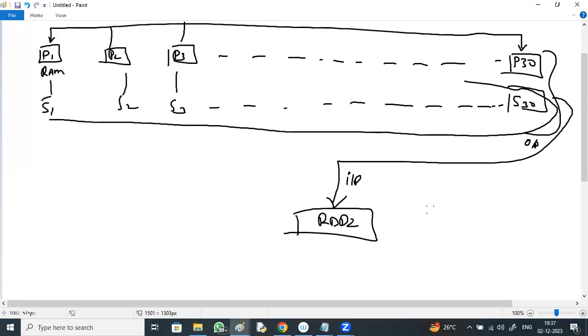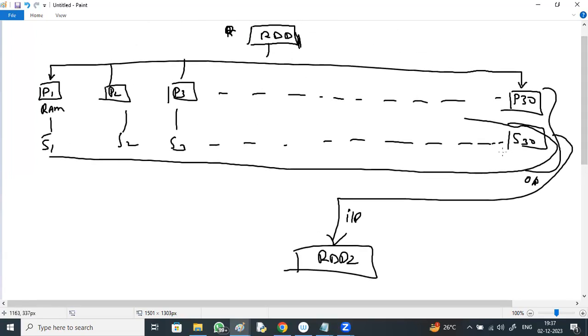Sir, I have one doubt. The input file is being divided into partitions, P1, P2, P3, right? Suppose we are given a large table and we are doing some ranking here. If the data is divided, then how can we do the ranking? All the processing should be in one place, right? If we do the partitioning and then process in S1, S2, how will the ranking be done?